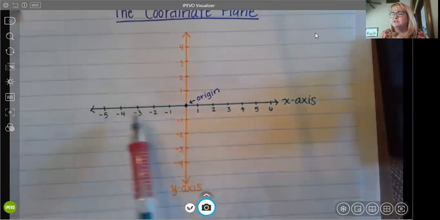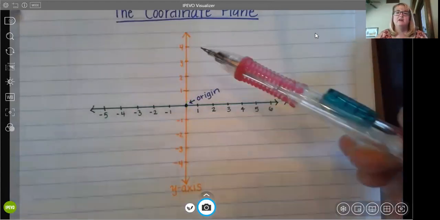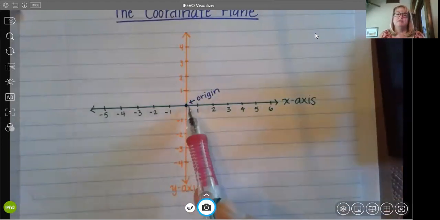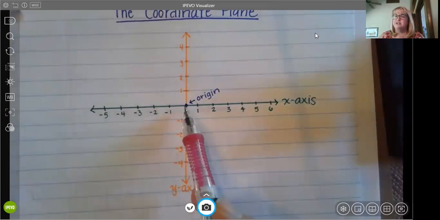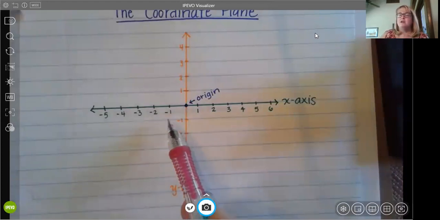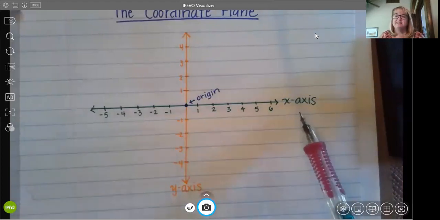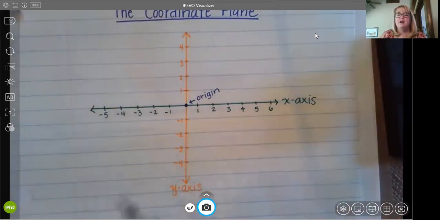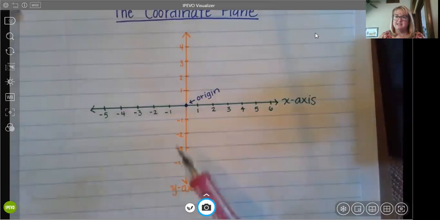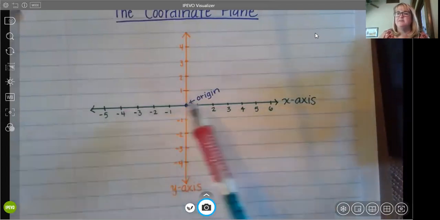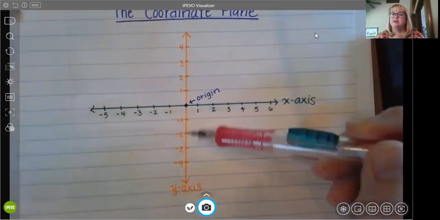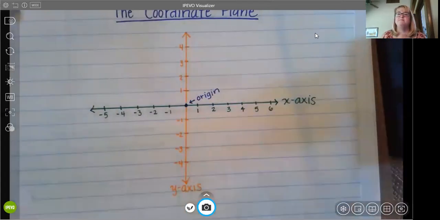And we have our horizontal number line and our vertical number line. This is 0. 0 is called the origin. Origin is at 0 on both the horizontal and vertical. Now on the coordinate plane, the horizontal number line is called your x-axis, and the vertical part is called your y-axis. So I often refer to the x-axis and y-axis. If I say x-axis, I'm talking about this part of the coordinate plane. If I'm talking about y-axis, I'm talking about this part of the coordinate plane. So this is the basics of a coordinate plane.